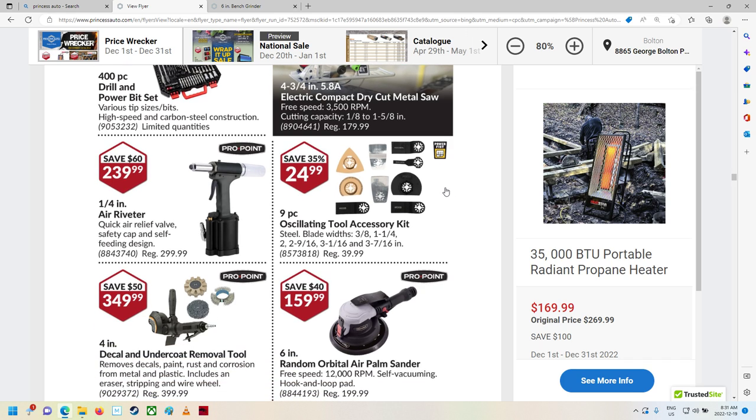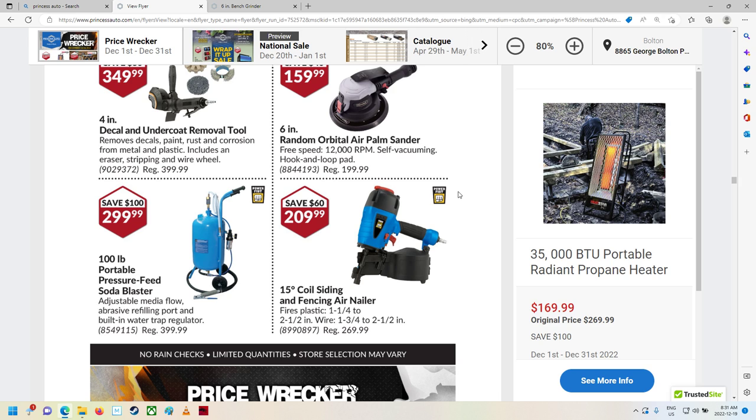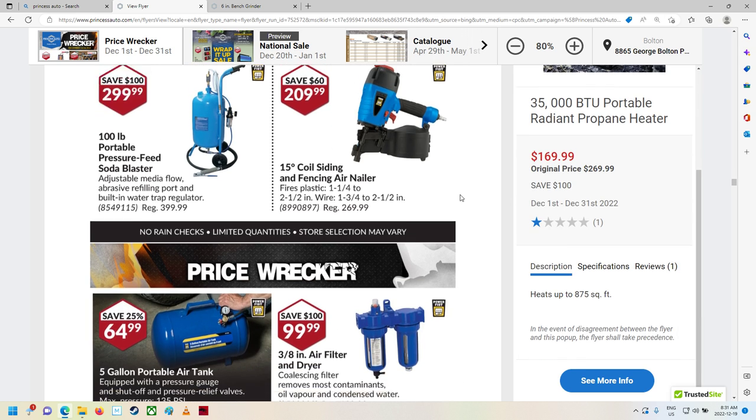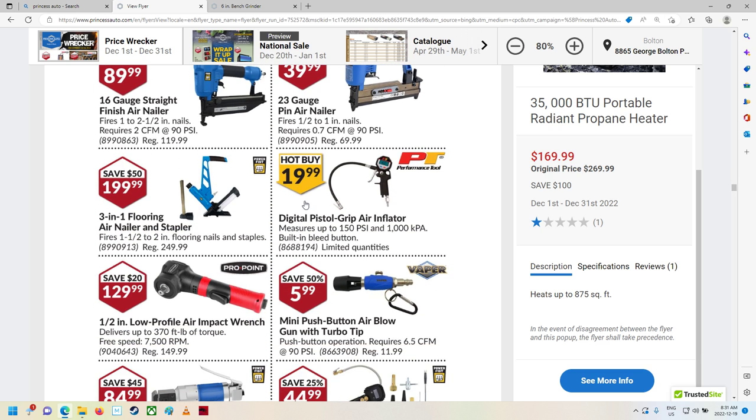Air riveter. $239 for an air riveter. Wow, that seems like a lot, doesn't it? To me, it does. Soda blaster. $299. Some more air tools. Hardwood floor nailers and stuff.